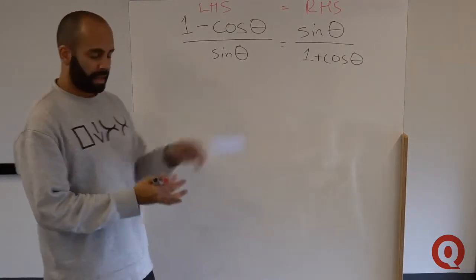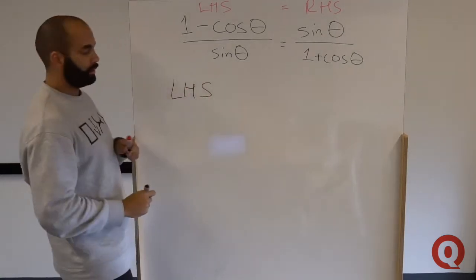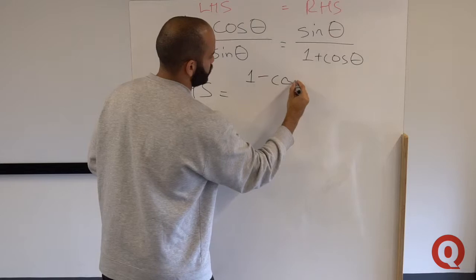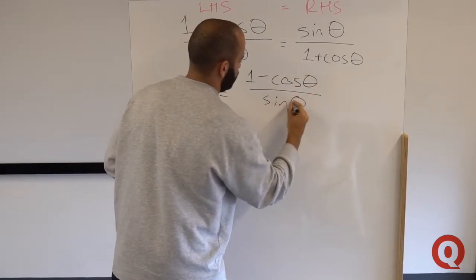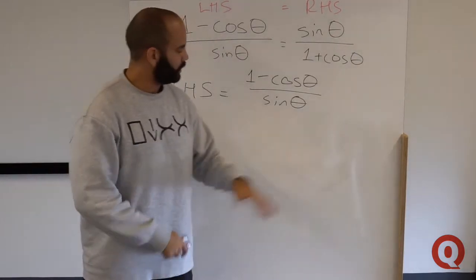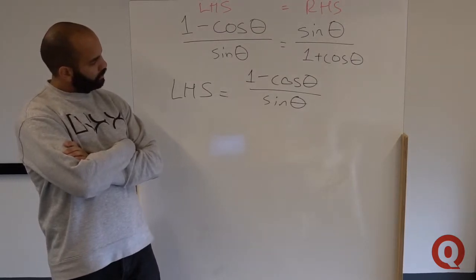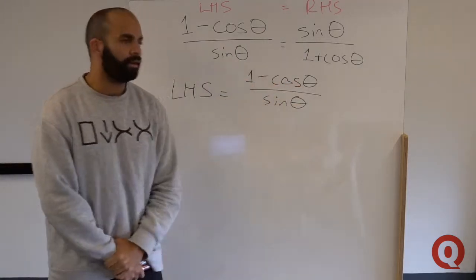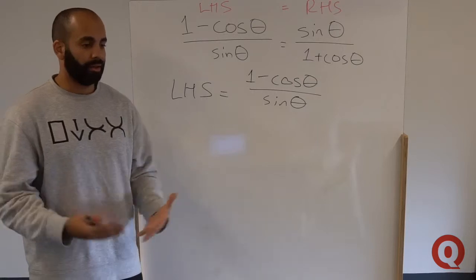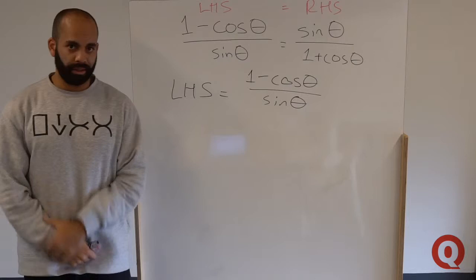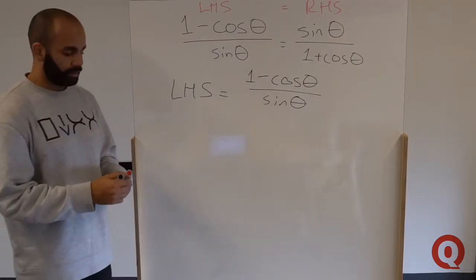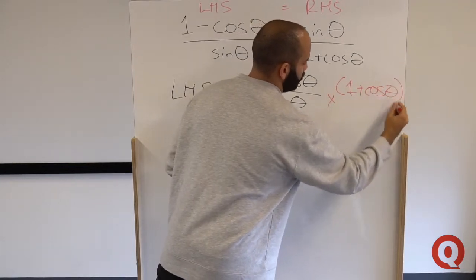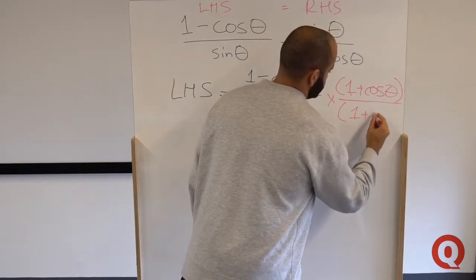So we're going to take this left-hand side and write it as left-hand side equals this, which is 1 minus cos theta over sine theta. So looking at this expression, we know that we would want something of the form of the right-hand side. But you already know, evaluating the numerator, that 1 minus cos theta kind of gives you the flavor that you're probably going to use the trig identity, or the difference of two squares of 1 minus cos squared theta. So what you're going to do with the left-hand side here is you're going to multiply it by 1, which would be timesing it by 1 plus cos theta over 1 plus cos theta.